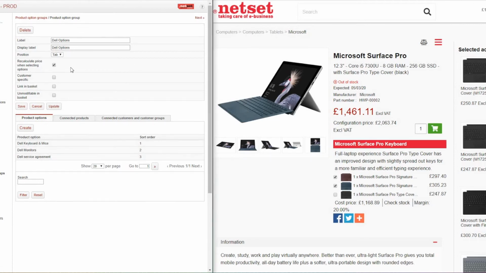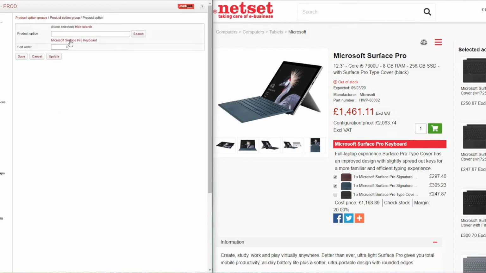Once those options are set and you've saved the setup for the actual group placeholder, you then get these options down here, and this is where you get to attach the product options, so the options that you've created, to this group. So you click create and then you can just select any of the options that you've previously created. I've obviously got 3 attached here, so I only have the last one remaining, which we're not going to attach this time.